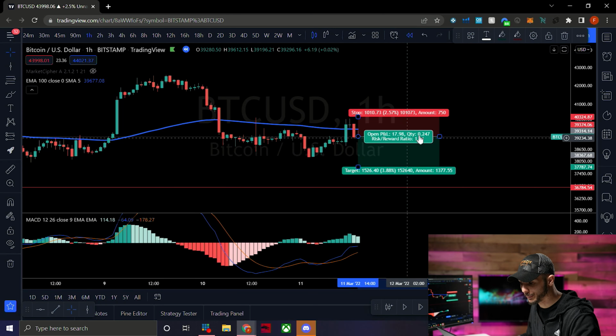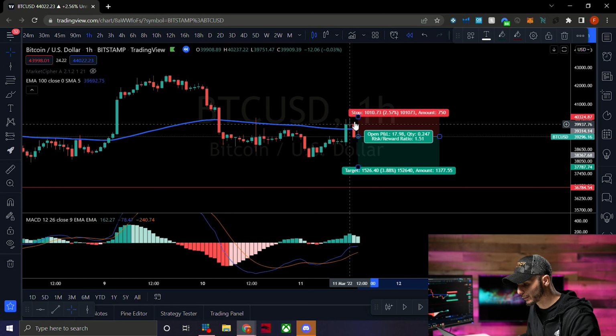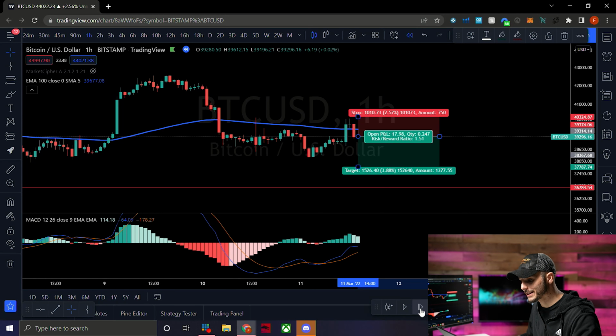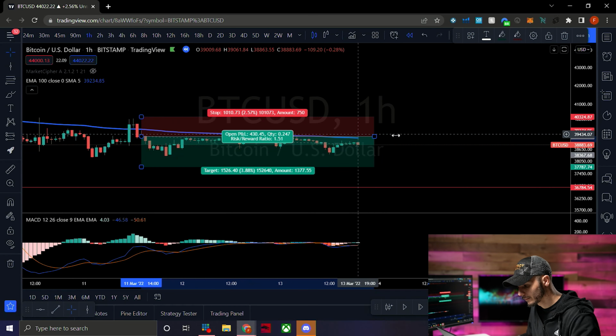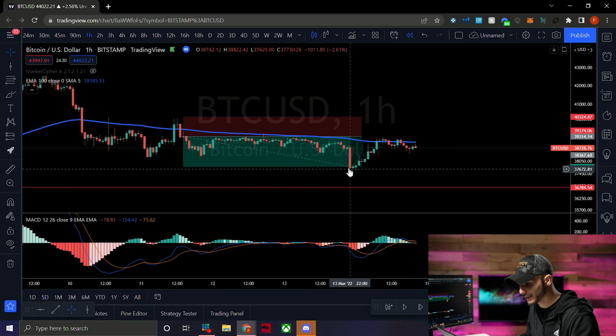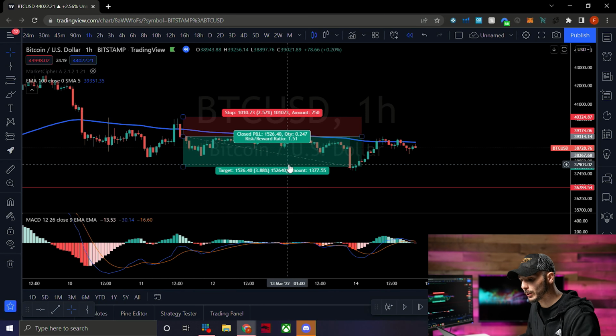So we're going to change our risk to reward ratio to about 1.5, close enough, 1.51. You could see that right here. And then your stop loss, you want to put right above the moving average, above this last swing high. Let's move forward in time and see if this one would have worked out. And boom, look at that. We did come below our take profit right here. So we hit our take profit, and that one would have been a winner. You would have pulled about 3.8% profit on that one, right?